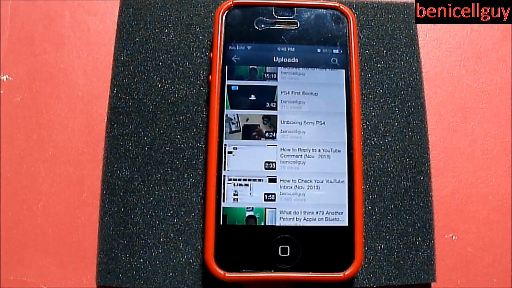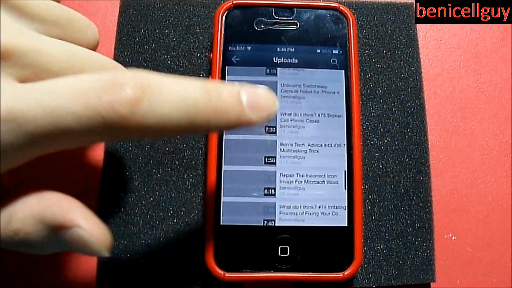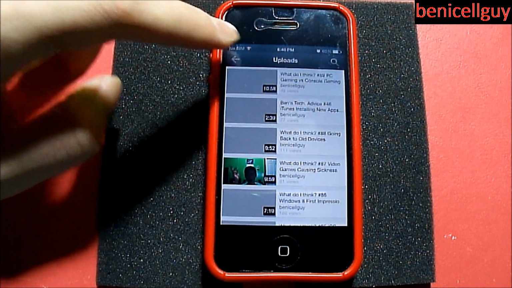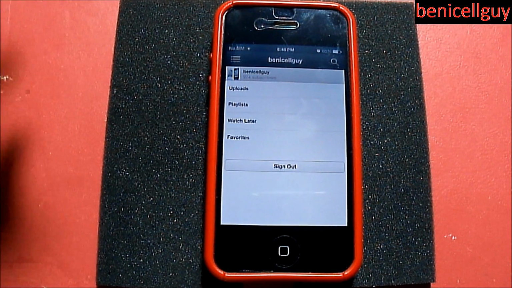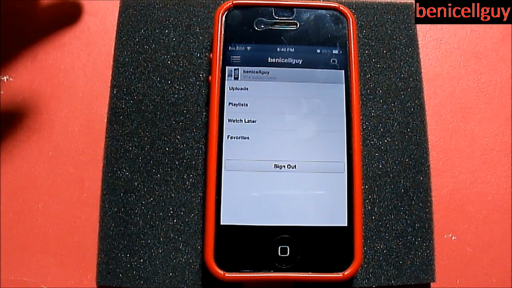But because it has the crashing issue, I'm using both this and the regular YouTube app, and then sometimes I'm using the uPlayer app. I mean, like I said to you guys, this user interface is simple and it's user friendly. But the fact that it crashes randomly, and you never know when it's going to crash. You could be just starting a video, or you just finish the video, and then all of a sudden it crashes, and then you have to get back into the app again and then get back to where you left off, and even if you still have it running in the background, it starts over, and then you just lost your spot right there.